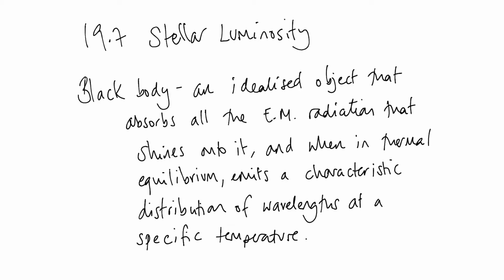I've written out the definition here of what a blackbody is, just taken from your book. The first thing to point out is it doesn't really exist. There is no such thing as a blackbody. It is very much idealistic. But what it is supposed to do is absorb absolutely everything. So it absorbs all of the electromagnetic radiation that goes towards it. And then, assuming it's in thermal equilibrium, it will emit a certain wavelength based on certain temperatures. So when you have a certain temperature, it will give off a wavelength of energy. And you've seen before the idea of E equals hf or hc over lambda, where energy, in this case temperature, well heat, is then very much linked to frequency or wavelength.